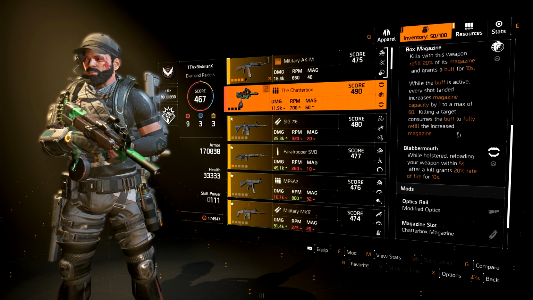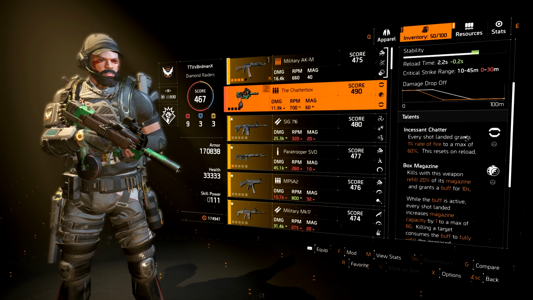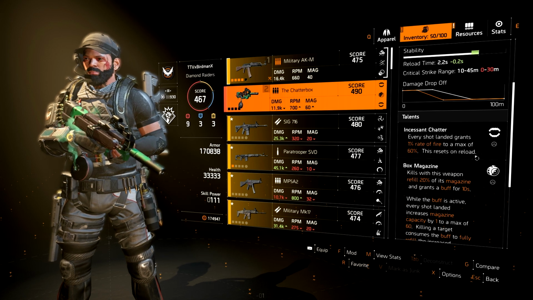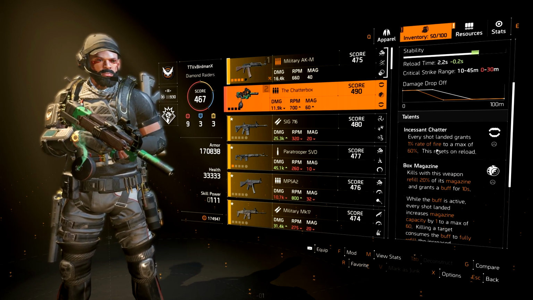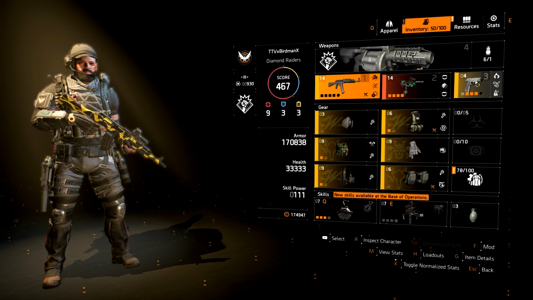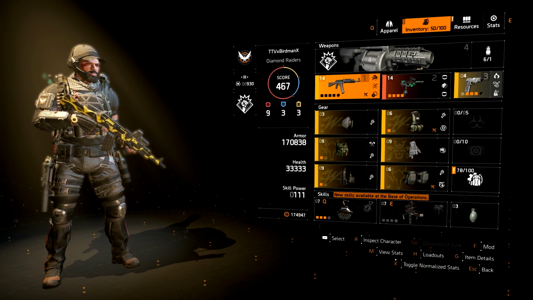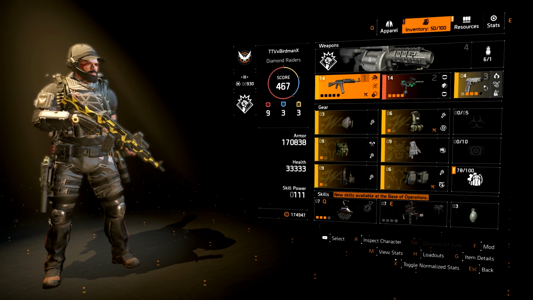It's also good for a secondary weapon due to Incessant Chatter. Every shot landed grants 1% fire rate to a max of 60%. This thing goes nuts on a heavy. So very useful if you run out of ammo for your assault rifle. Pistol doesn't really matter. You can run anything with the highest DPS. I'm trying to find a D50 level 1 so I can get the Liberty. Unfortunately, everybody knows how rare those are, so the grind continues.